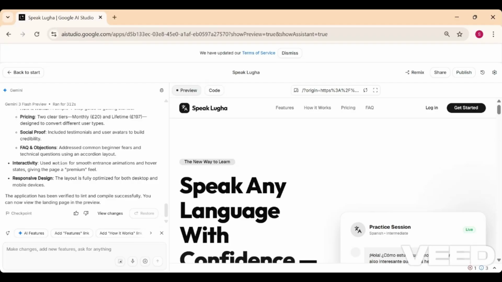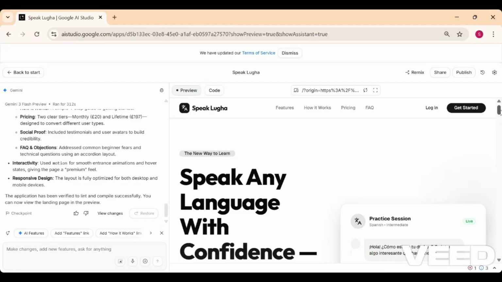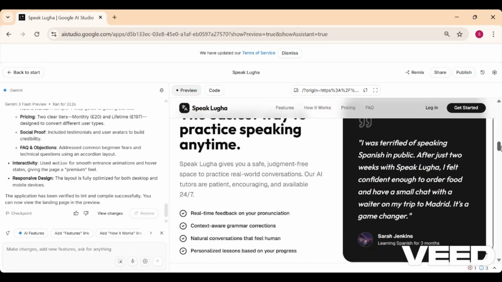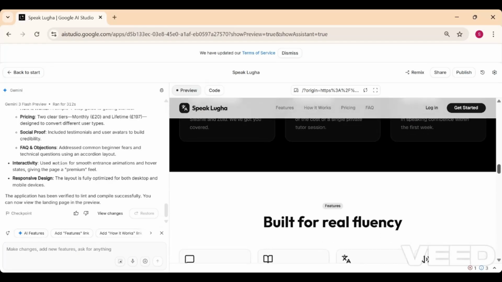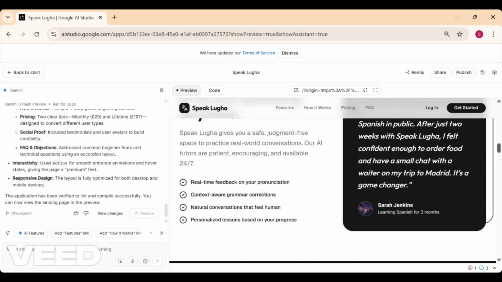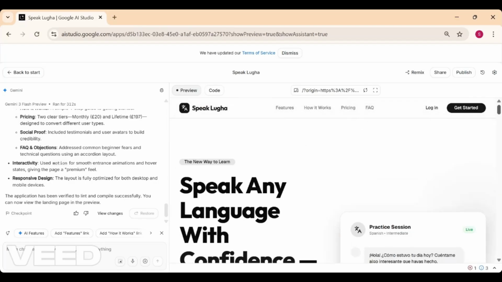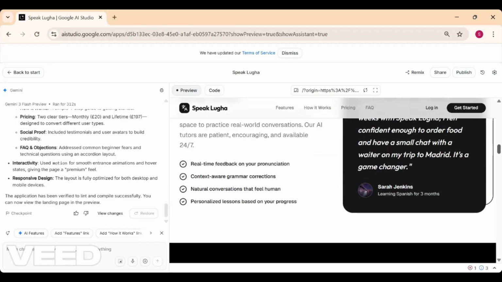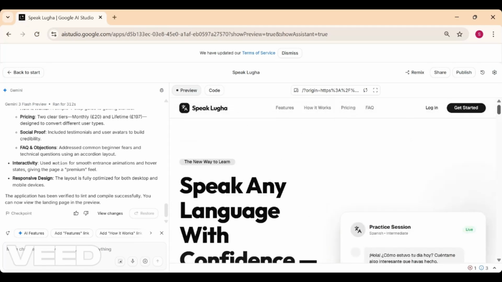In part two, I'm actually going to be teaching you how to iterate, how to integrate certain features and photos onto the website so it looks even better. But this is the first draft of the landing page website. And as you can see, it is good, but obviously it's going to need some aesthetic changes here and there. But to be honest, it is the first draft. And by the end of this full course, you're going to see that this is going to look completely different. And probably what I'm going to do, I'm probably going to have to screenshot to show you a before and after so you can see the transformation of the website in part four of the full course.